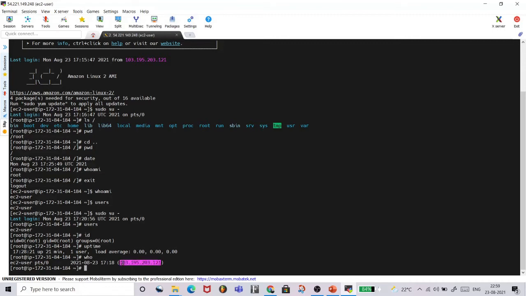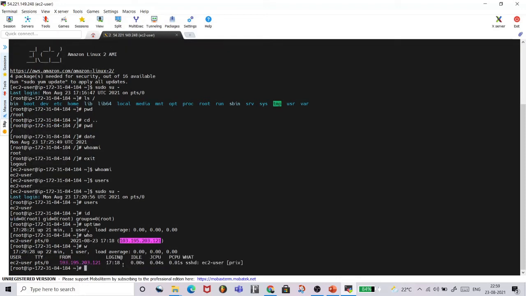Okay, there is one more command, w. It is very similar to who. It also tells us who is logged into the system, but it gives some other information like how long it's been idle and what the login time is. There is a lot more information that is provided with w.